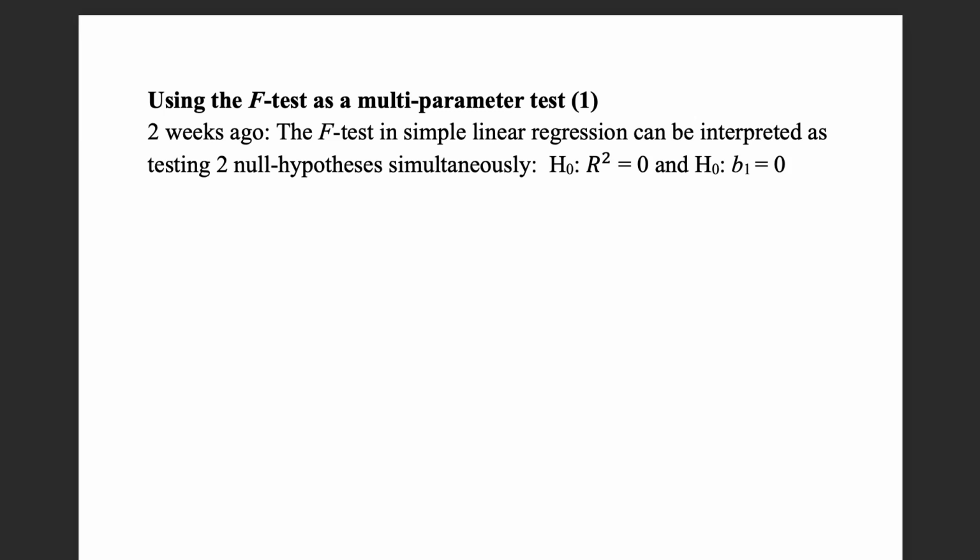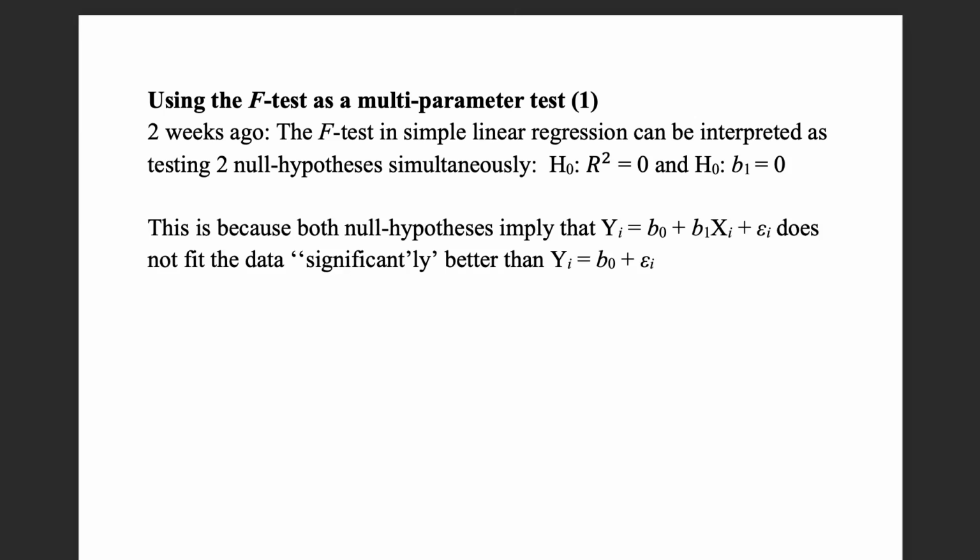But we can use the same f-test to at the same time also test the null hypothesis that b1, our regression coefficient in the simple linear regression model, so one where there is only one x variable included, is equal to 0 in the population. In other words, that our x variable doesn't have any kind of effect at all on our dependent variable if we would have been able to observe the entire population and then use that to fit our regression model. So in a simple linear regression model, testing a null hypothesis that we can't explain any variation in our dependent variable is the same as testing that our x variable doesn't have an effect in the population.